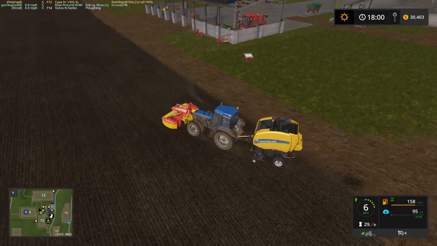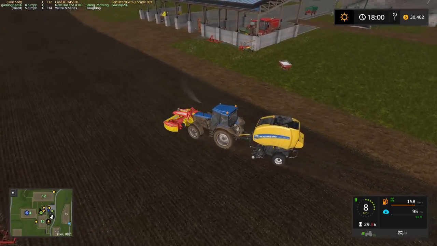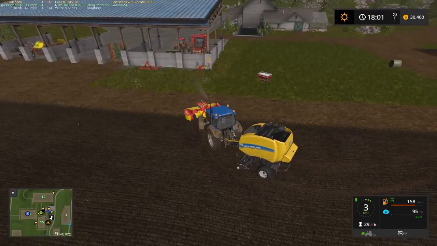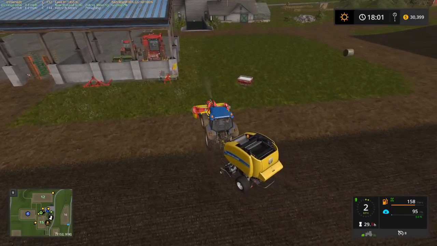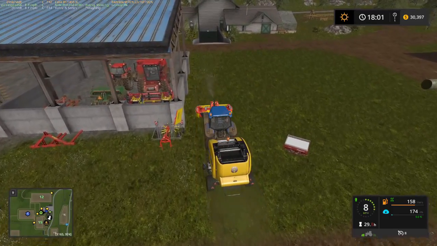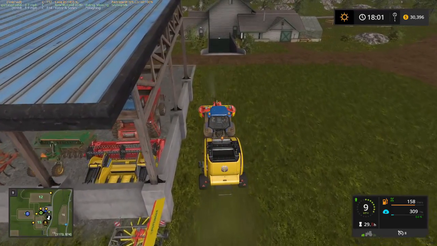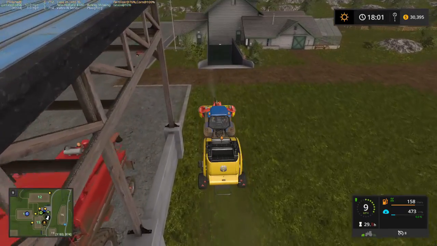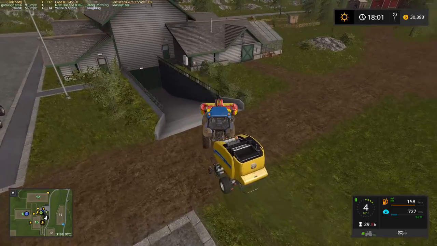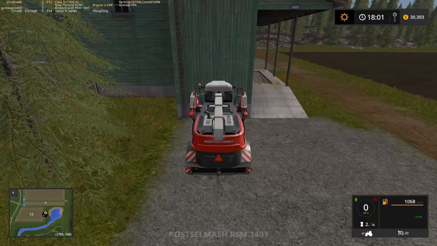Now, I parked that fertilizer spreader in an exceptionally bad spot. That's right in the middle of my mowing space. So I think we're gonna bring the case tractor over and move it. We're gonna need the case tractor hooked up to the fertilizer spreader anyway in just a little bit, and I think we'll go ahead and bring it over and move it just so it's out of my way.